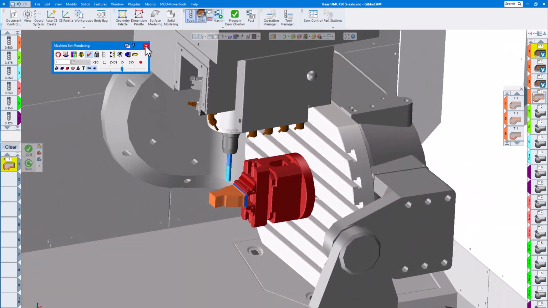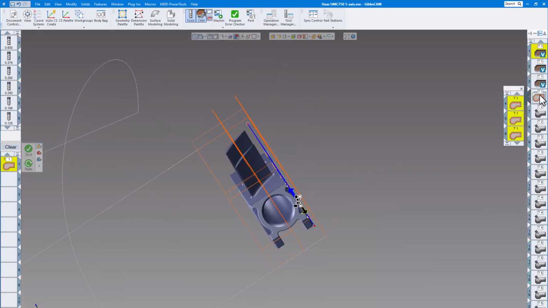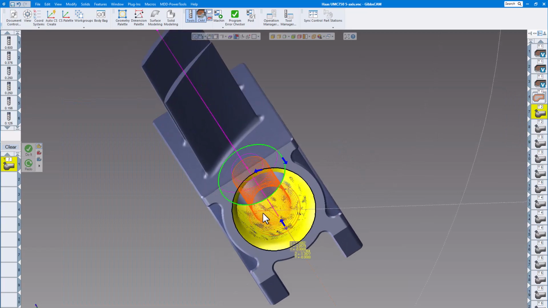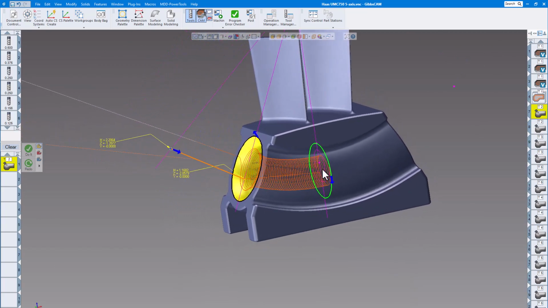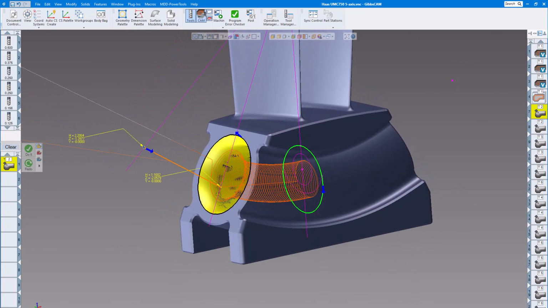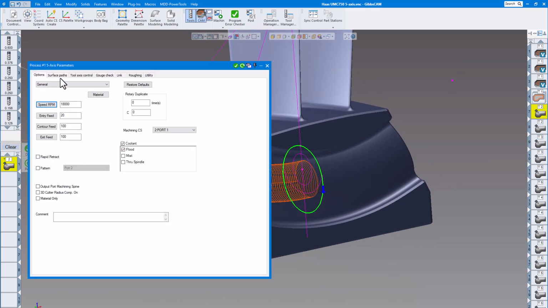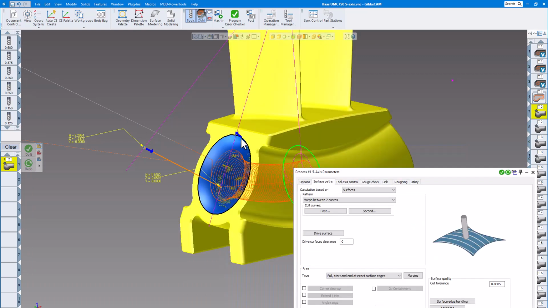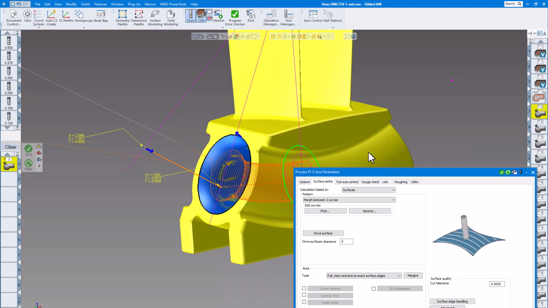So the next operation we're going to do is we're going to cut the cavities inside here. And this I'm just using, let me bring over the process, I'm using the surface pass here, and as soon as it changes over surfaces, and we're just morphing between two curves. I have my first curve and my second curve. We're only going halfway down there and we're coming in from each side.